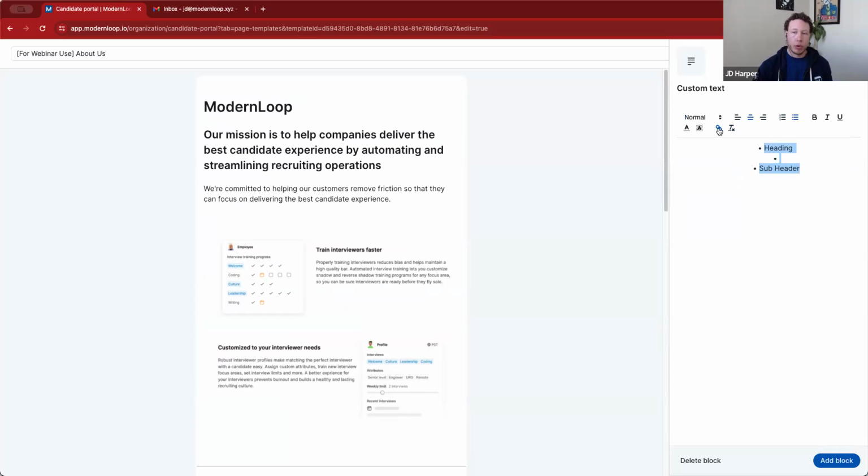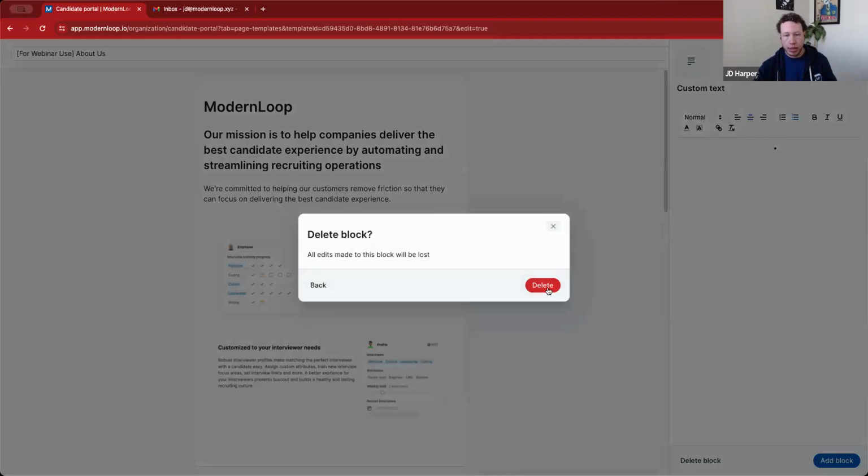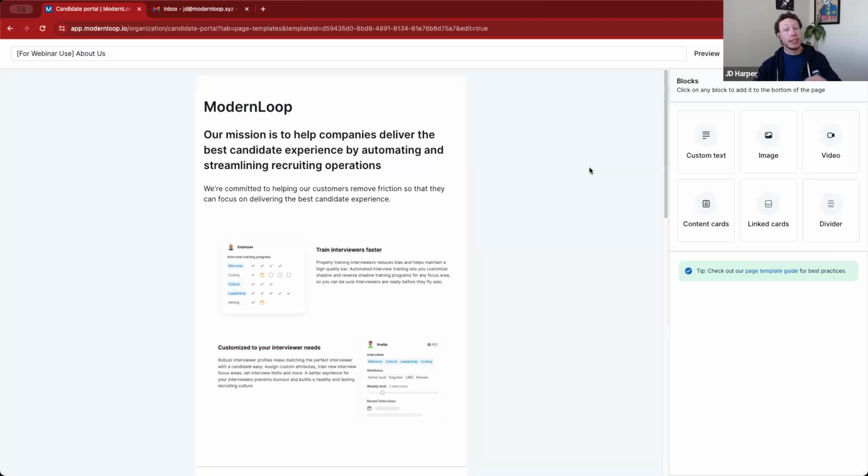Another cool functionality that we provide in here is also the ability to hypertext your link. And we've seen some customers do some really cool things, especially for on-sites. I actually had a customer who used a Google Maps link that they put in, because if you think about that mobile perspective, a lot of candidates may be driving to the office for those on-sites. It's really easy for them to navigate to their one-stop shop candidate portal. And at that point, it'll pull them directly into Maps and they just say, take me there. That's going to be the custom text block.